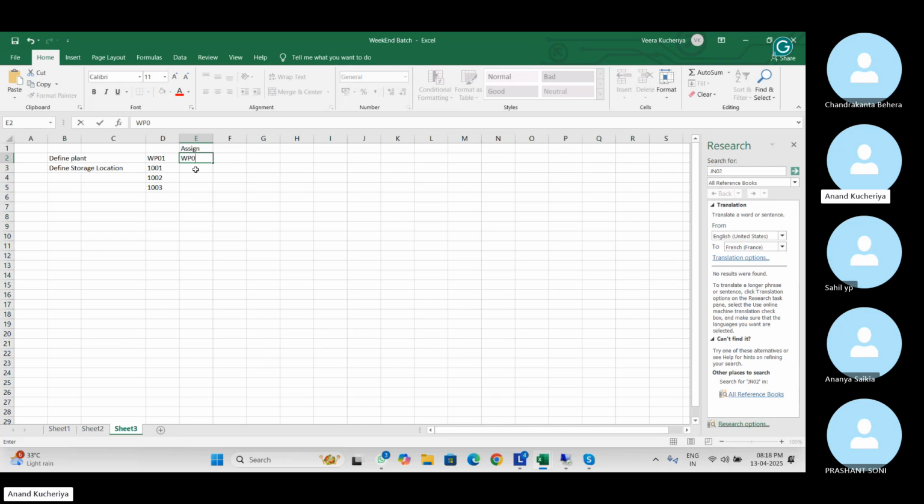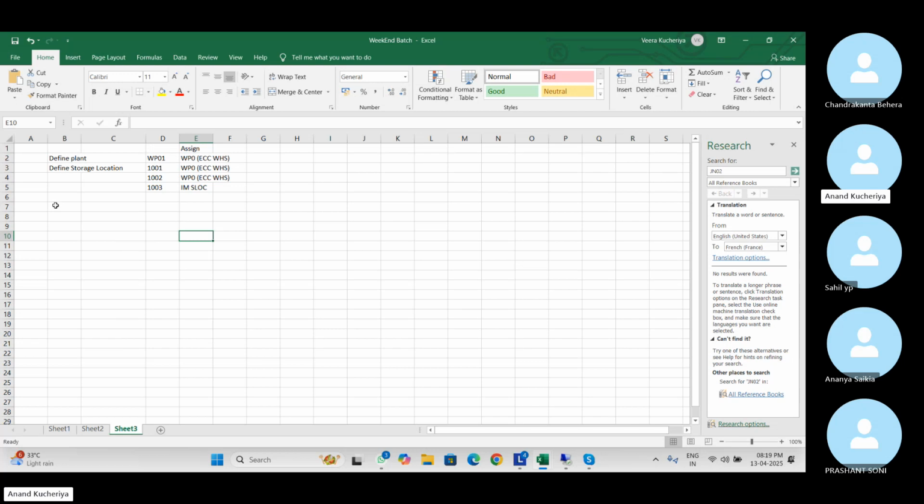WP0 is our ECC warehouse, and for two storage locations we will be assigning the WP0 warehouse. Okay, and for this one we will keep it as an IM storage location, meaning we are not doing any assignment.